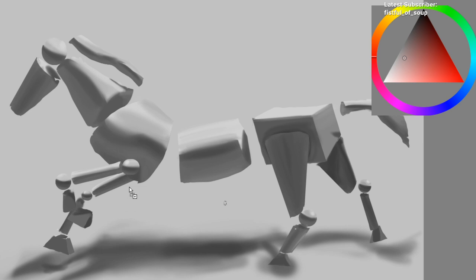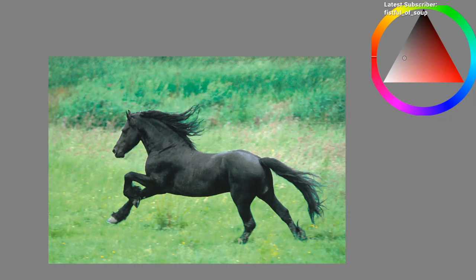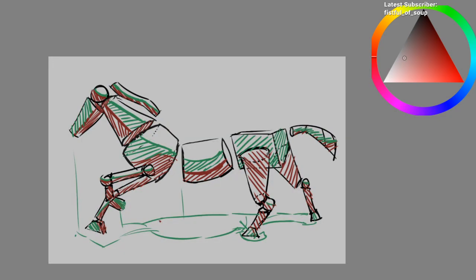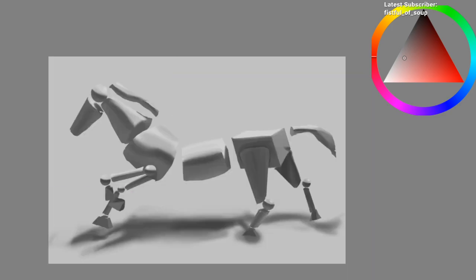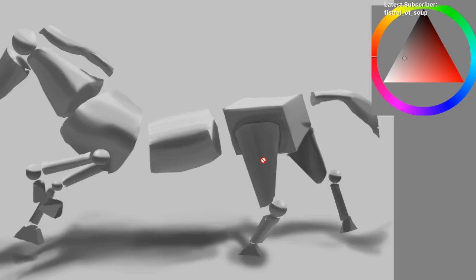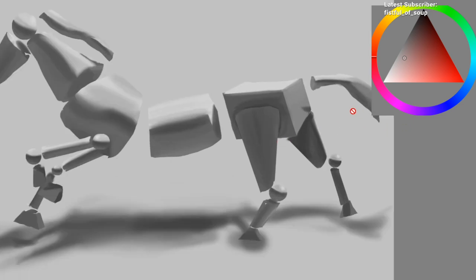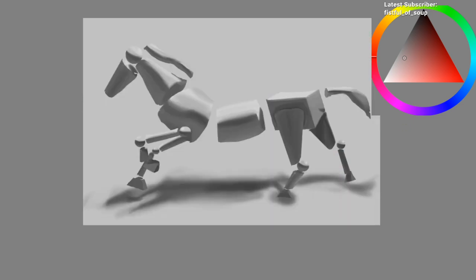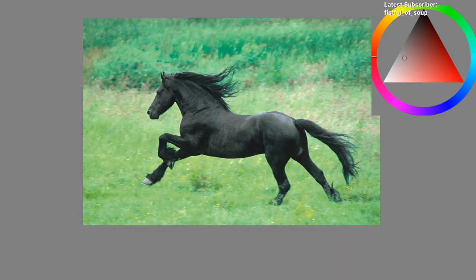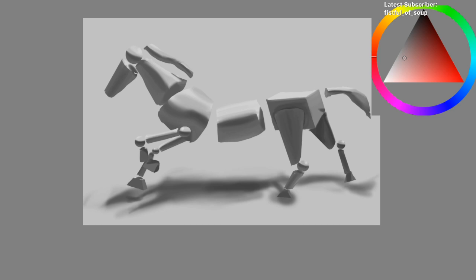Okay, we can go over a few things here. The reference, first and foremost, right? Proportions have always been a little bit of an issue with your drawings. For this particular one, I think you could have spent a bit more time, especially because the shapes are so much more basic, to get this stuff a little bit closer to the reference. You're not super far off, but I think some larger things are a problem. Your locals seem pretty fine, like the head to the mane, to the neck, to the upper body, that's fine.